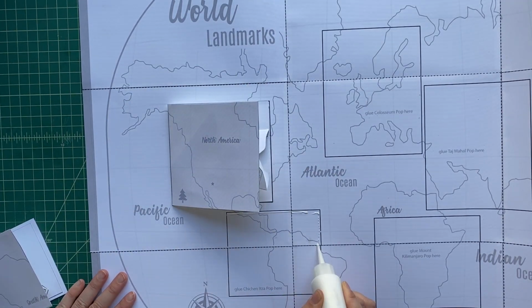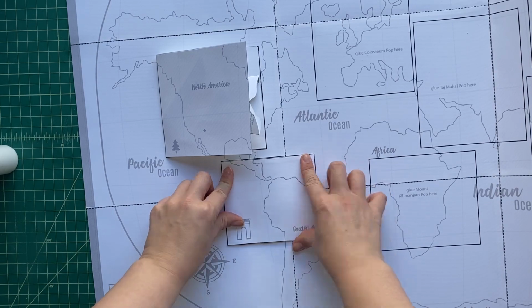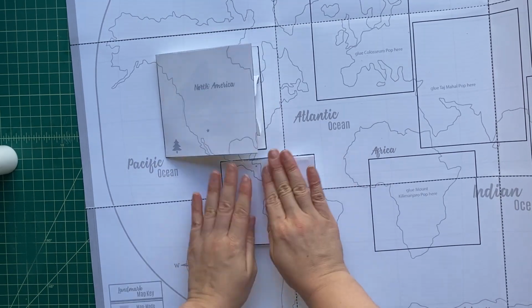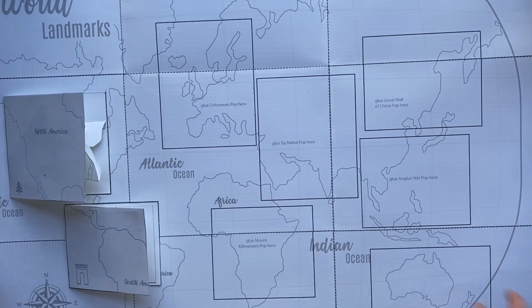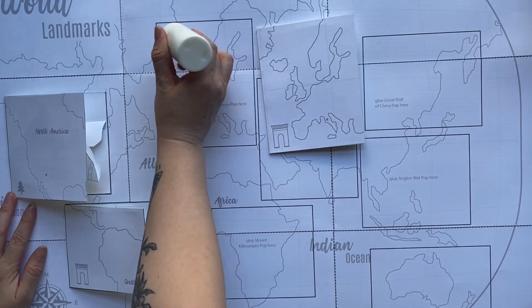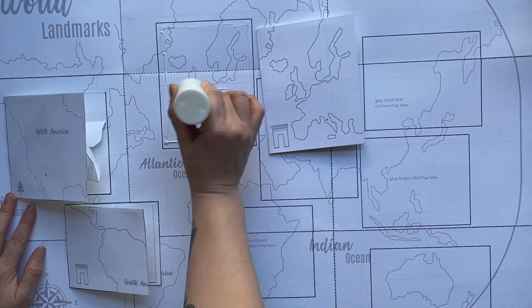Let's get the Chichen Itza pop in just below it. It's in South America. I loved making this. This is such a cool way to incorporate our pops into something big, like a project like this. So we're going to do some more projects where we make something big. Here is the Roman Colosseum pop. We're going to put it just right here. Fits inside.